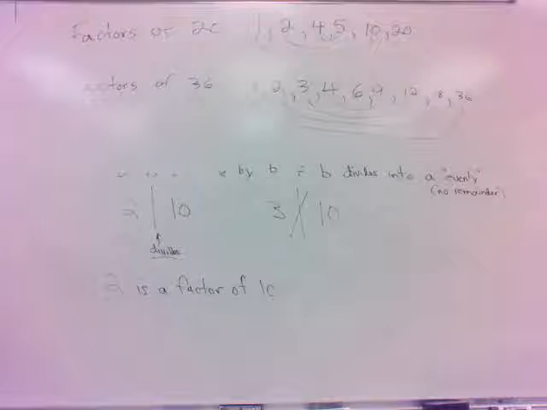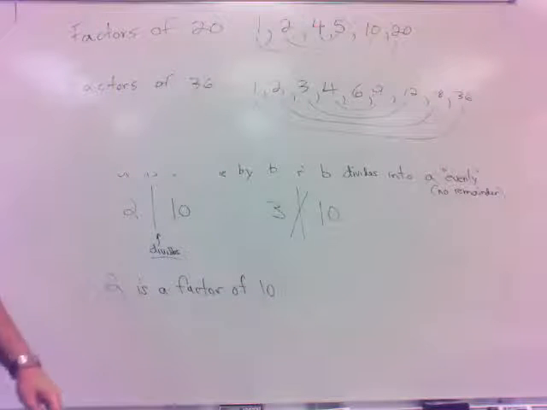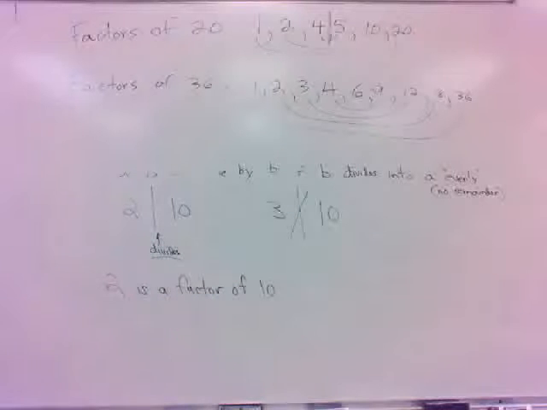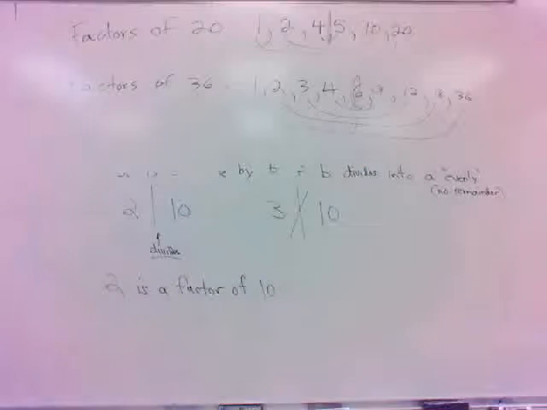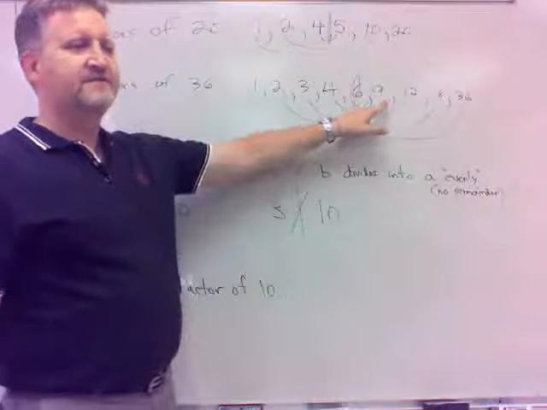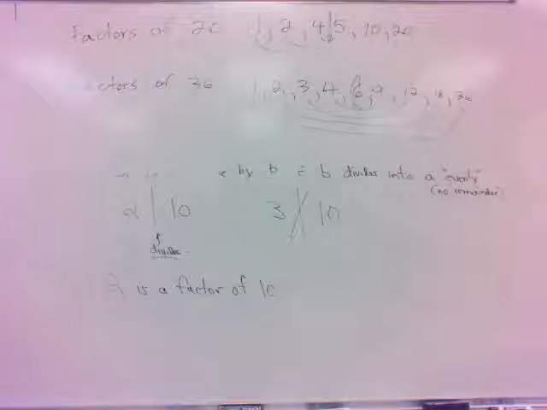Now, do you see how these pairs are pairing up? They kind of pair up outwardly, and you reach the middle point and they pair up around that. Now I did 36 on purpose because notice in that case they're pairing up around the 6. There's one number on this side of 6 and one number on that side of 6. So 6 in this case is the middle ground. What is 6 to 36?